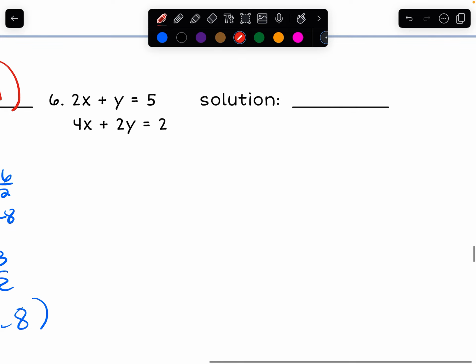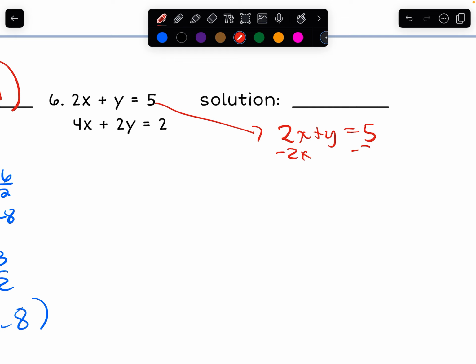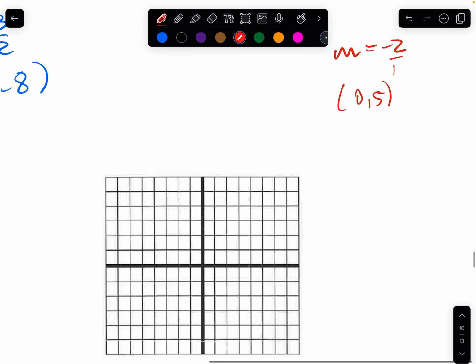Okay, so let's come over here. Again, not solved for y. So subtract 2x from both sides. I get y equals negative 2x plus 5. So my slope on this, I put it down here just so that I can see it when I actually look at the graph. So 5, 1, 2, 3, 4, 5. And this is negative 2, so down 2 to the right 1, down 2 to the right 1, repeated.